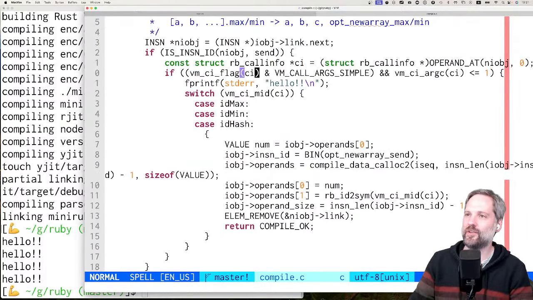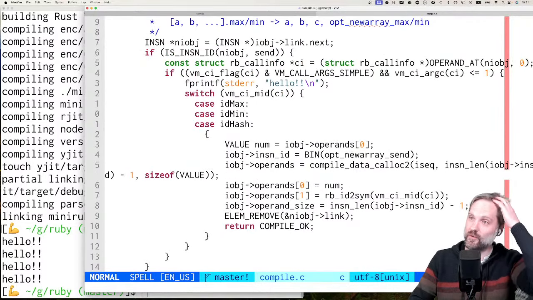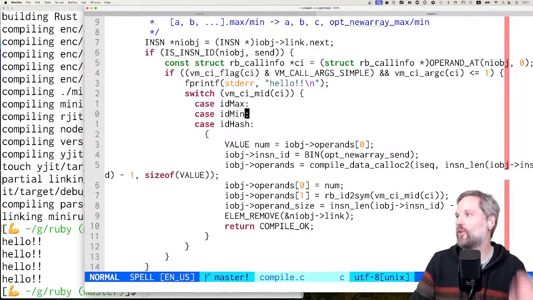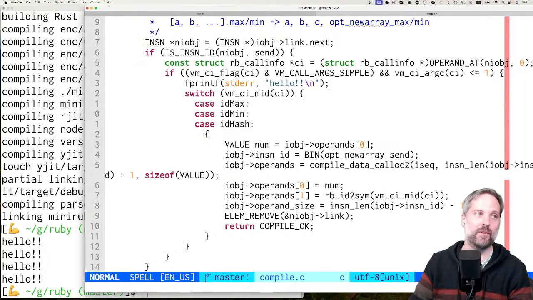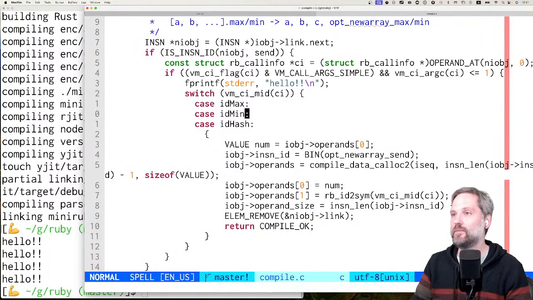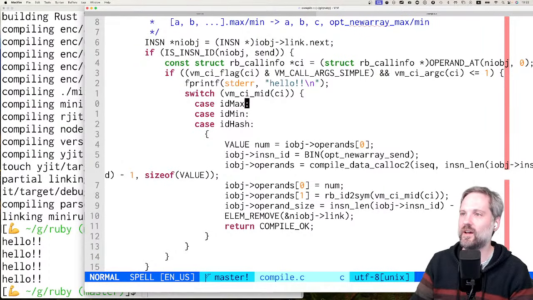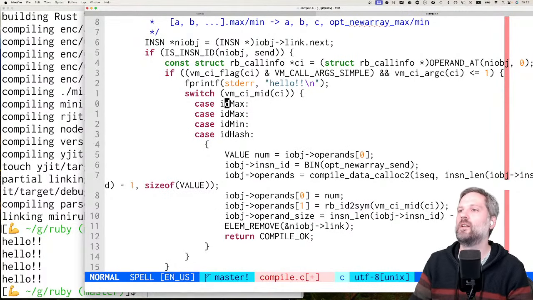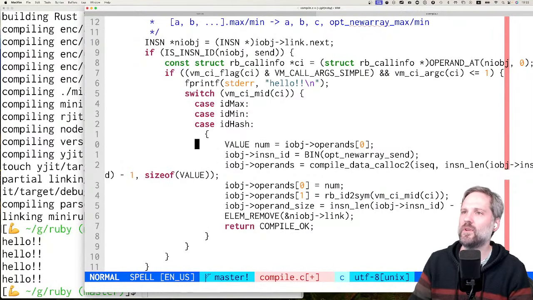we don't want to go into the switch statement. We definitely don't want to deal with ID max, min and hash if argc is 1. That's a thing we don't want to do. I'm not going to deal with that right now. Let's not care. Let's just add pack in for now. So we need ID pack. Actually, we can... No, let's just do it. Just do, what? Break.